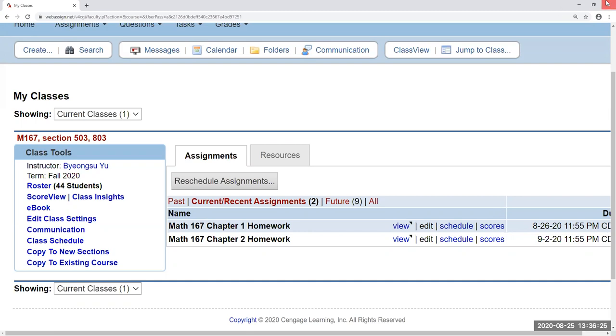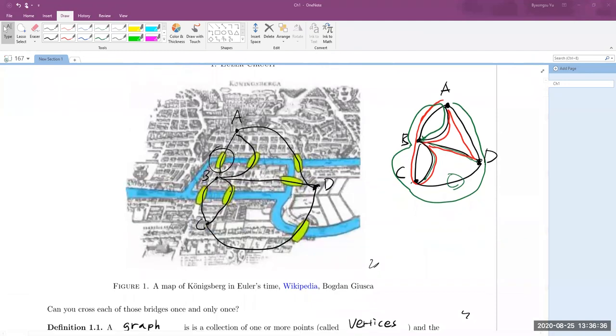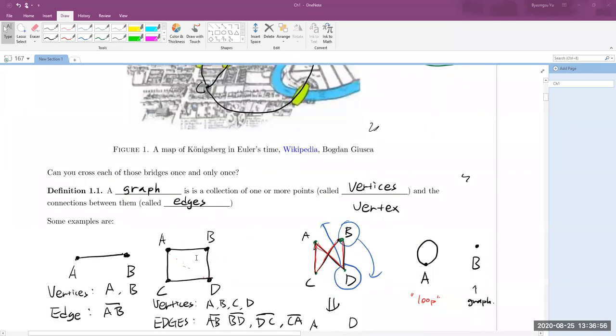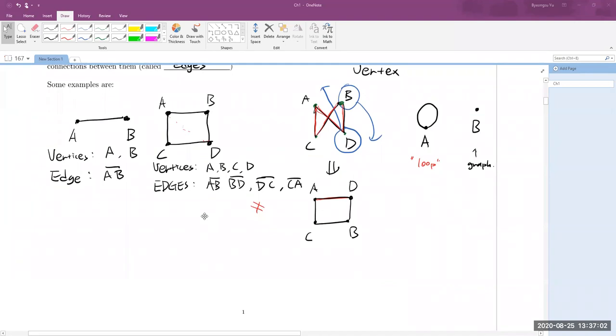Okay, thank you. Then, okay, share screen again. Then let's briefly review what we did last time. Last time we learned about the graph, right? A graph is nothing but a mathematical object consisting of vertices, which are points, and lines, which are called edges. So you can depict some real world map or road network with roads as your edges and cities as your vertices. So you can depict the real world using a graph, right?